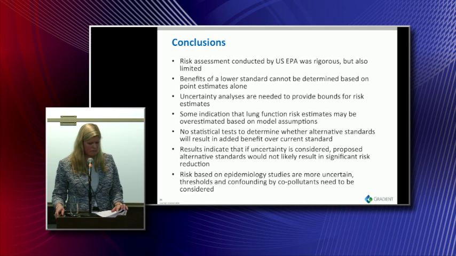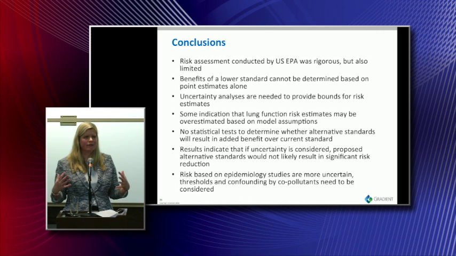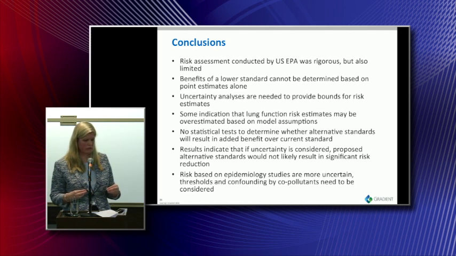There were some indications that the risk estimates, particularly for the lung function, were maybe not overestimated, but certainly represent worst case scenarios. I mean, these are children that are spending a lot of time outdoors, engaged in very heavy exercise. And do we want to protect those children? Sure. But should a standard be set to a level that is just protective to those particular children?